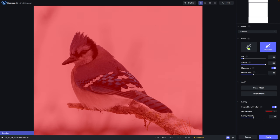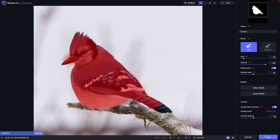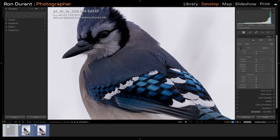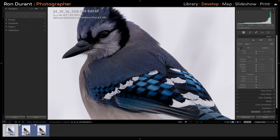I click on that, then go up to the box that says Add and click on it. Hold down the mouse button and just paint on the bird. The red will show up indicating what is actually masked. I'm not too fussy about this — I just want basically the bird to get this sharpening technique. When you're done, go down to the Apply button and hit Apply again, and it's going to apply the sharpening to the bird. This is with the sharpening, this is with just Denoise, and this is the original. I may have a tad too much sharpening, but I was just demonstrating how well these clean up.